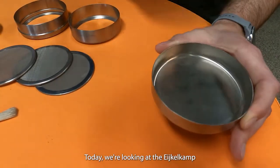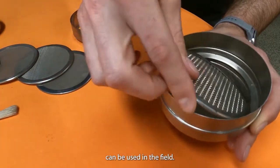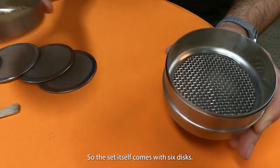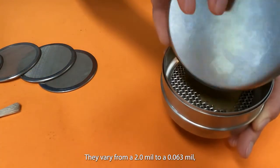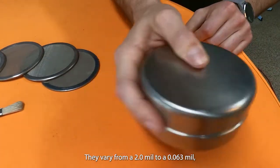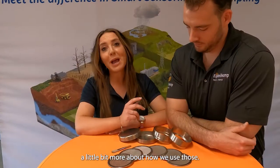Today we're looking at the Eijkelkamp pocket sieve. So this handy piece of kit can be used in the field. Really simple to use. So the set itself comes with 6 discs. They vary from a 2mm to a 0.063mm. And Alex is going to explain a little bit more about how we're going to use those.